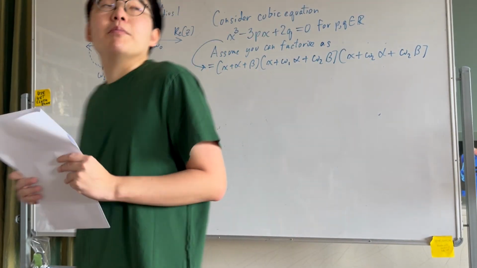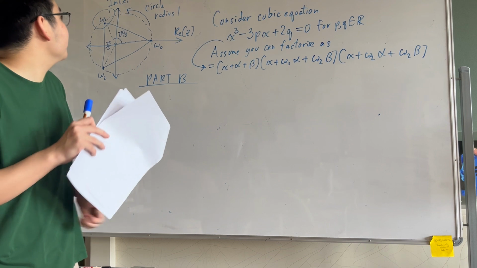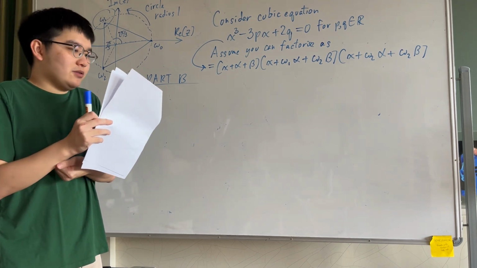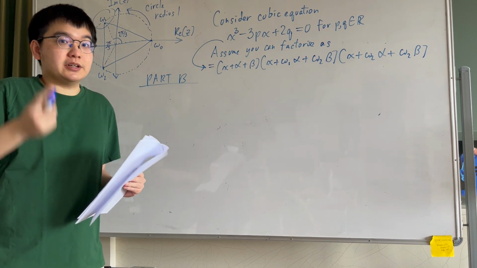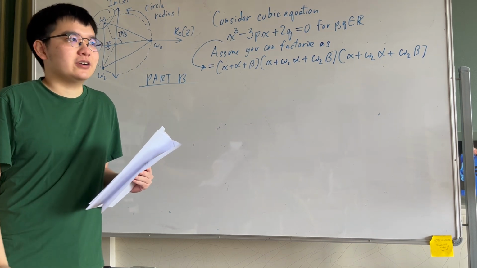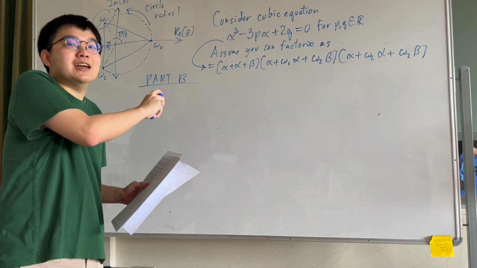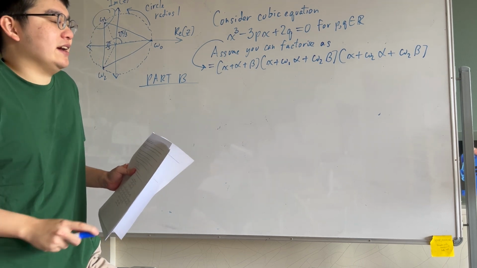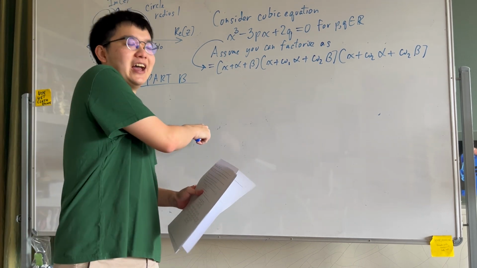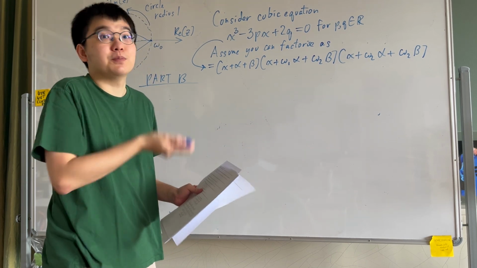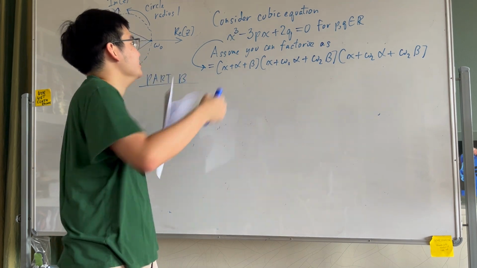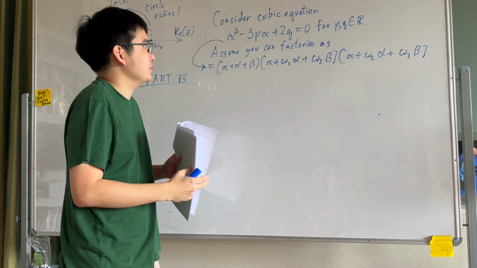Okay, everyone, we're back for part B of the question. Now is where we're going to relate the complex numbers to the cubic function. By the end of this, and at the start of part C, we're going to prove Cardano's cubic formula in yet another way. The depressed version, obviously, because there's nothing in front of the x cubed here.